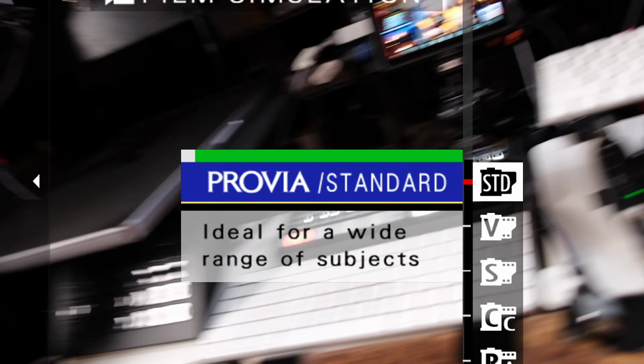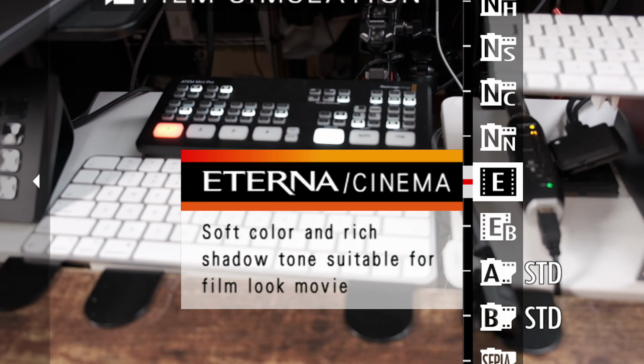Since the video files are coming off the camera onto the SD card in either MOV or MP4 format, it is not a RAW file, okay? And therefore, the film simulation is baked right into the video file you have. So choose wisely. If you have no idea which one to use and where to start with this, I would say choose either Provia Standard, or you could consider choosing Eterna. This is a very popular film simulation and much loved by a lot of Fujifilm users that shoot in video, and it gives you more flexibility in post-production because it's more of a flat profile and you can really tweak the colors and change things around.